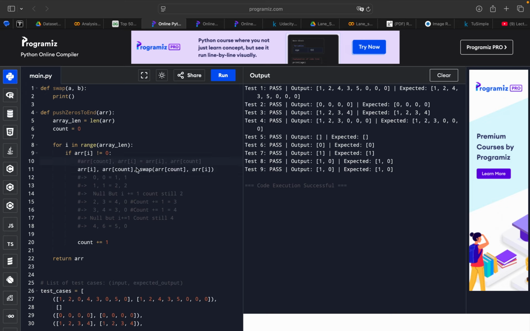There is nothing wrong with this. We are just calling a function that can swap the values of two variables, and this is just a Python way to do the same thing.